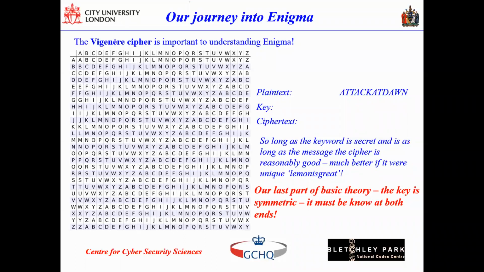The most complex of the codes that we've looked at so far was the transposition cipher. If you remember, suppose we had a message which had 24 characters in it. Then we had to write out a grid using the factors of 24. There were different possibilities, so it might have taken you a while, but there was only a limited number of ways that you could write a grid with 24 characters in it. So there weren't that many options. But with the Vigenere cipher, or the Vigenere square, we're going to introduce any word that we want. So you can imagine how many times harder it makes it to crack the code.